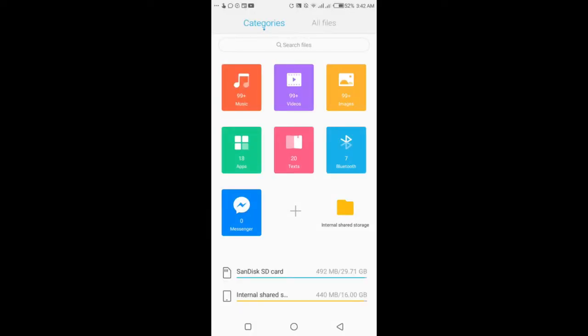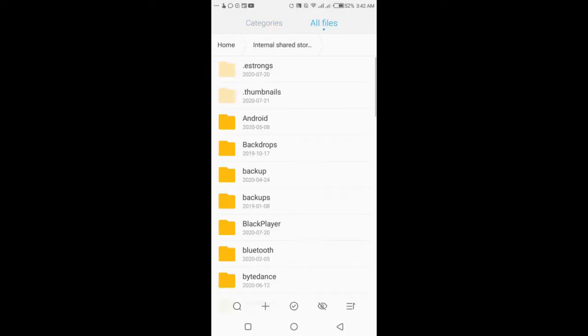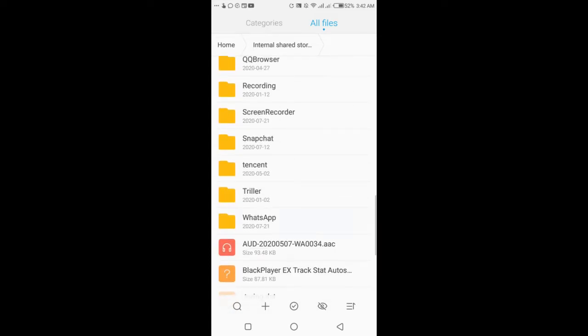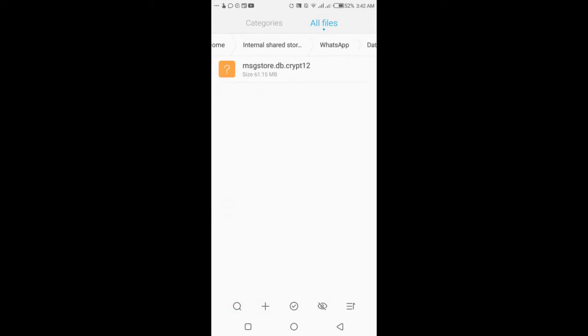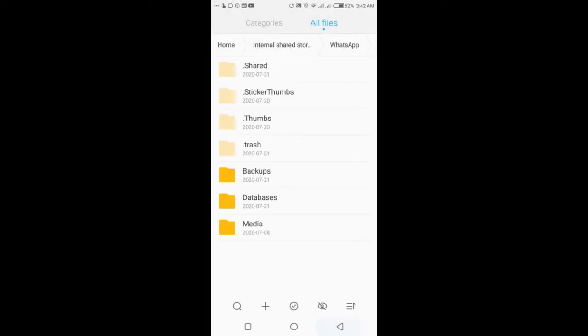In order for you to clear those messages that have been backing up over years and are reducing your space, watch the next video I'm going to show you. So basically, you come to File Manager, all files available, then you scroll over to your WhatsApp folder, then Database, and this is where you see all the messages that your WhatsApp has been backing up, and this way you delete, and you have created more space.